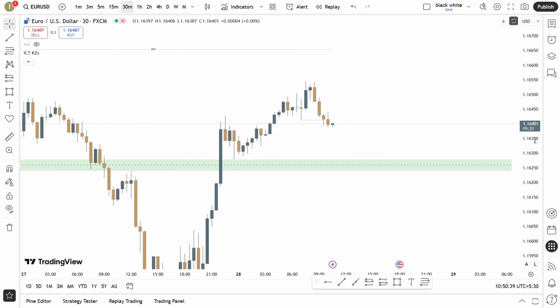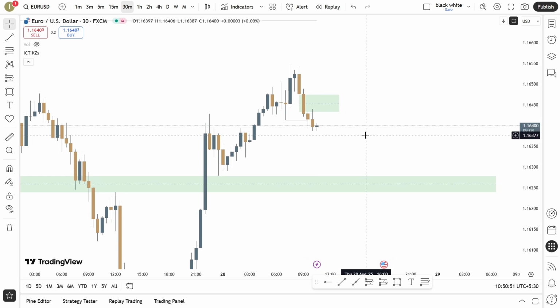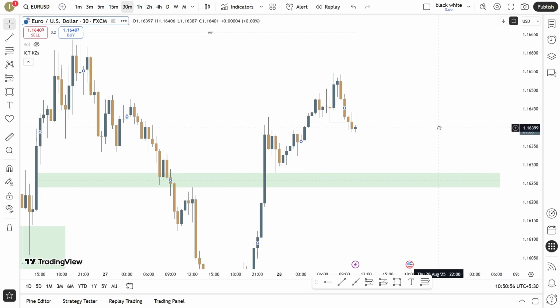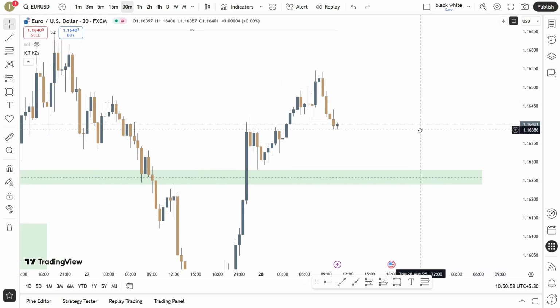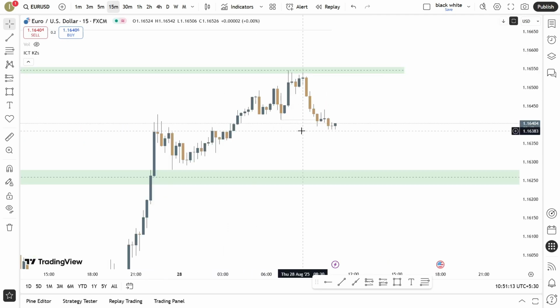As we move into the 30 minutes, the price becomes more confusing because we have this FVG, that too being respected, but the price is sweeping the lows of the candles, which is quite risky. And in such a situation, trade entries are quite risky. So it's better not to trade on such days. And even if you trade, try to trade through order blocks and try to have your targets within the external candles, external range actually. So let's move to the 15 minutes to define today's bias.